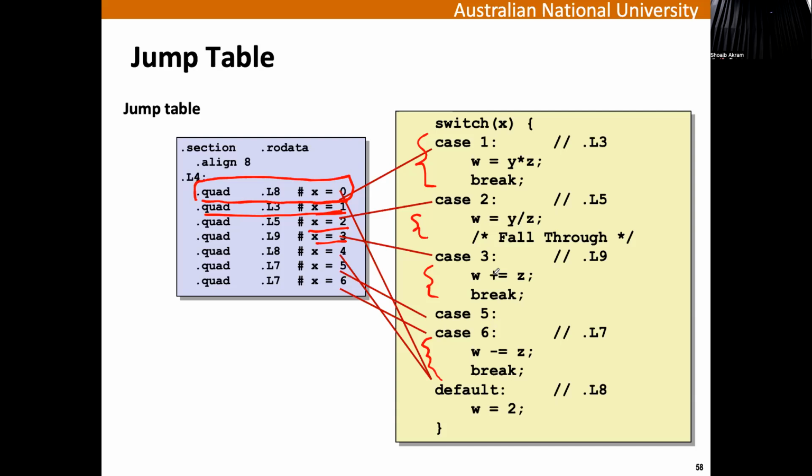Here, even if you have 500 cases, it doesn't matter. You have a jump table, you grab the address, you compare your switch value, one comparison. Go to the jump table entry corresponding to that value, and go to the code block that the jump table encodes. Now, on one side, if we have a lot of if else, if else, if else branches, comparisons, we have extra instructions, we are spending more time.